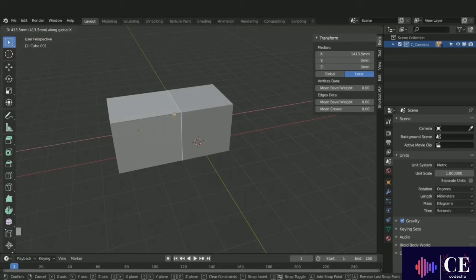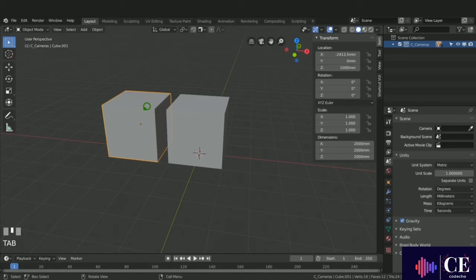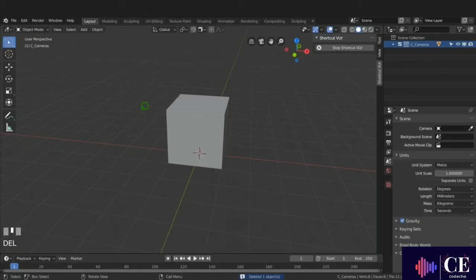Okay, so I'm just going to right click to cancel that, and I'll tab back to object mode. I'm just going to delete that cube, and that's snapping, and we'll be using it throughout the course, but I just wanted to introduce that to people who are unfamiliar with it. So there's one more thing I want to quickly look at, and that's the origin point of an object.